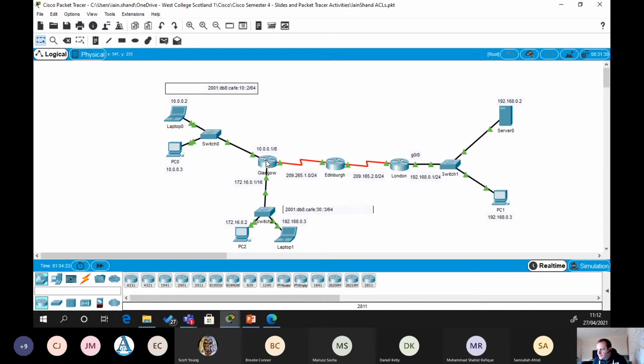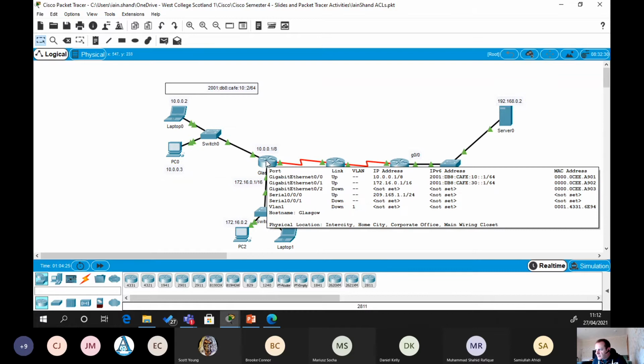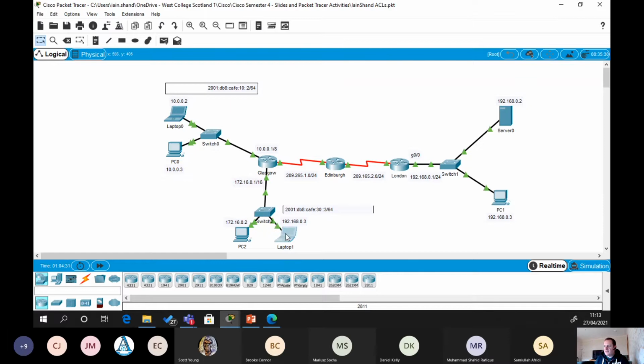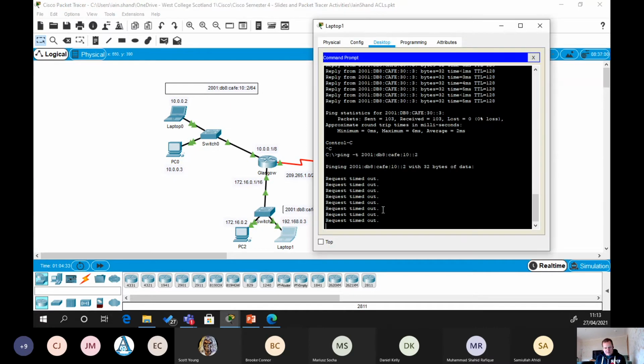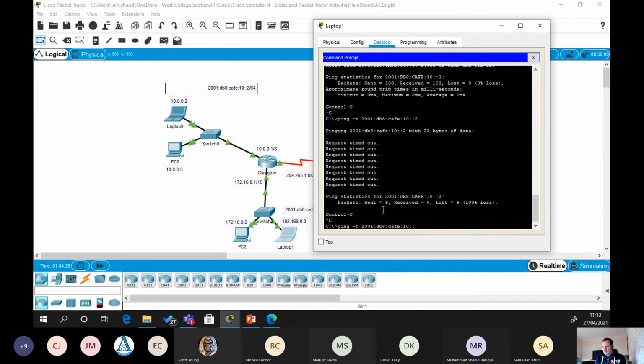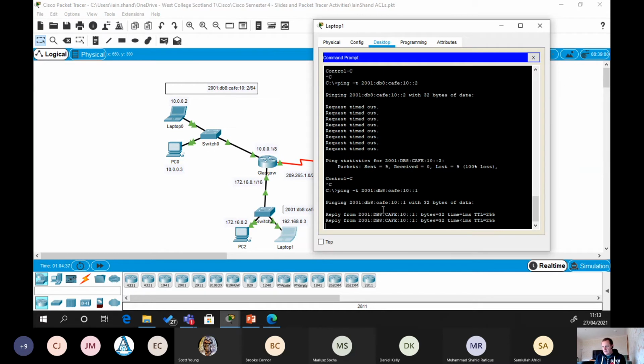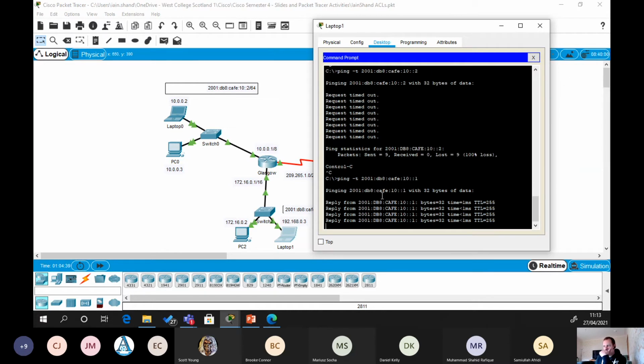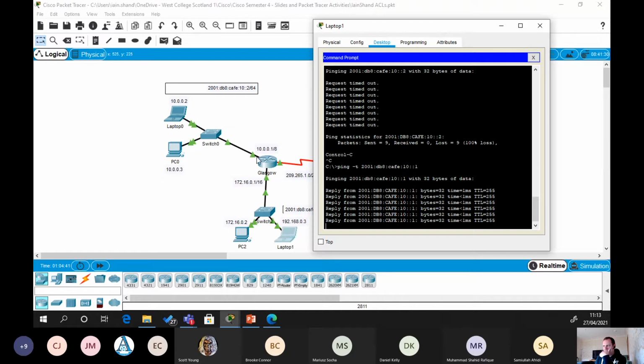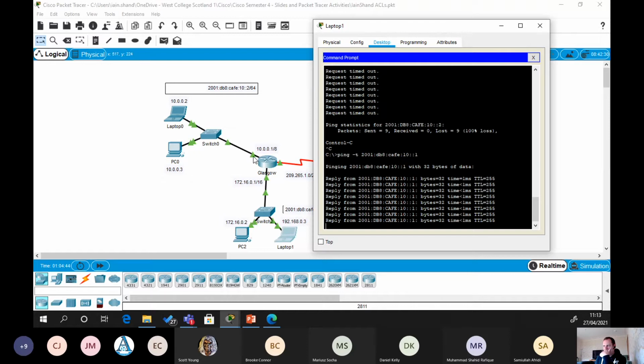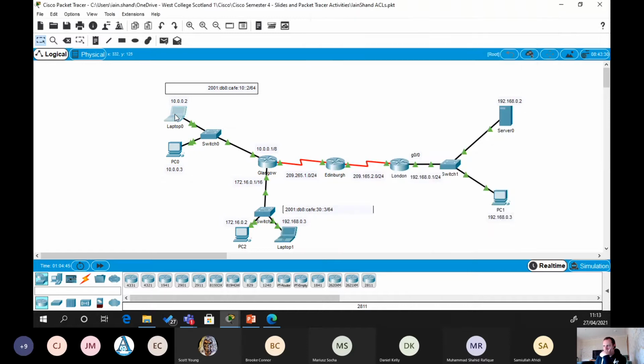On the router, I've got 2001 DB8 cafe 10::1. Let me try and ping that first and then see if I can get a reply. Yeah, I'm getting a reply from there. So that's there, isn't it? So let's see what's wrong with the laptop here.